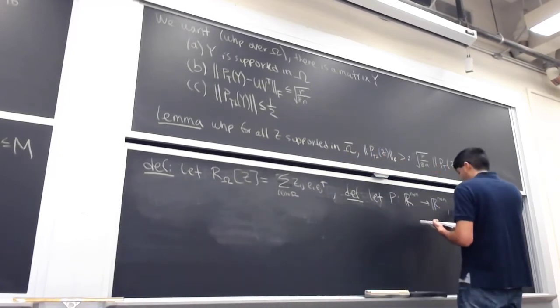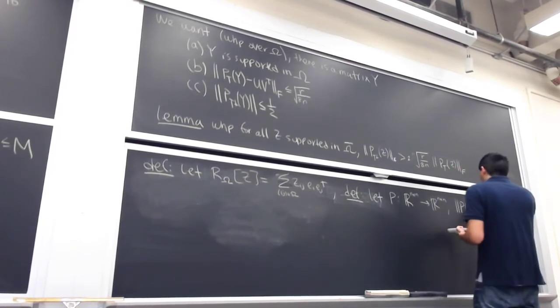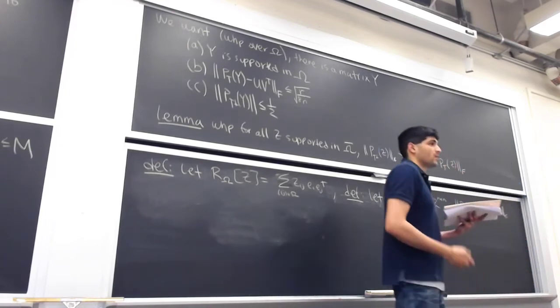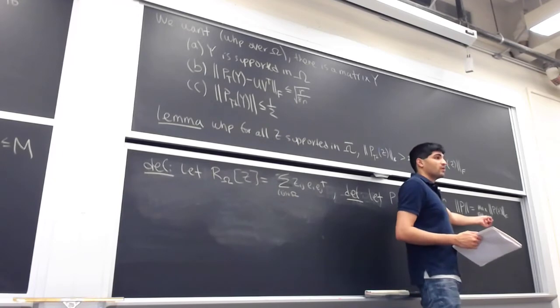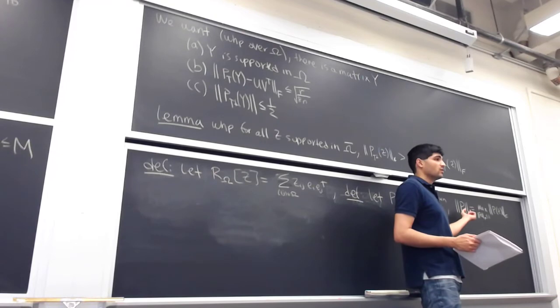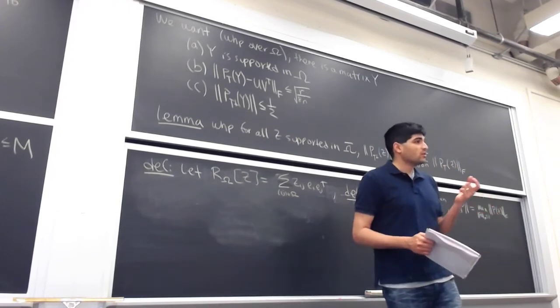What we'll care about is the operator norm of the operator, which is the max over all Z's whose Frobenius norm is at most 1 of the Frobenius norm of the operator applied to Z. So if you think about Z as itself being a vector, even though it's a matrix, then P is a linear operator, or an arbitrary operator. For us, it will be linear. Then all you're doing is looking at the standard operator norm.